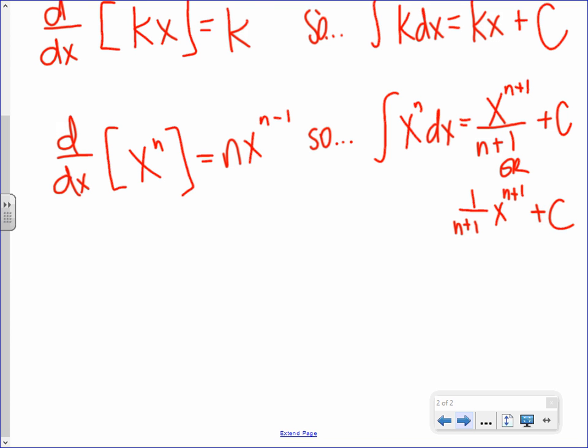Okay. The biggest thing, and you'll remember back from Unit 2, is that sometimes we're going to have to rewrite our functions in order to be able to use that. So we're going to do a couple quick examples, as in 3, and then you're going to have about 15 minutes to do a Christmas themed worksheet.